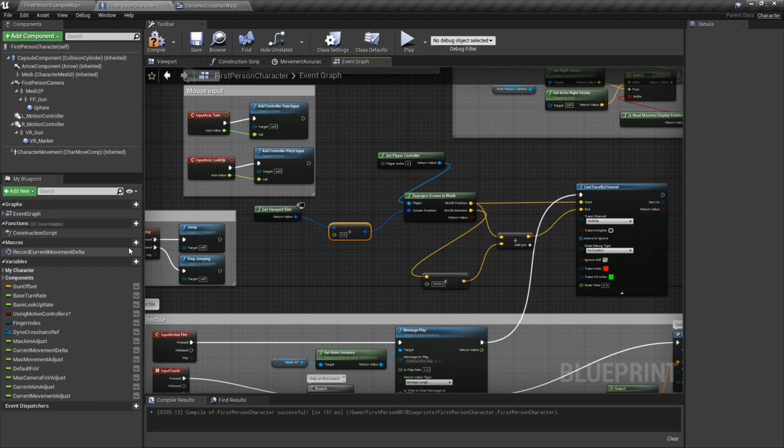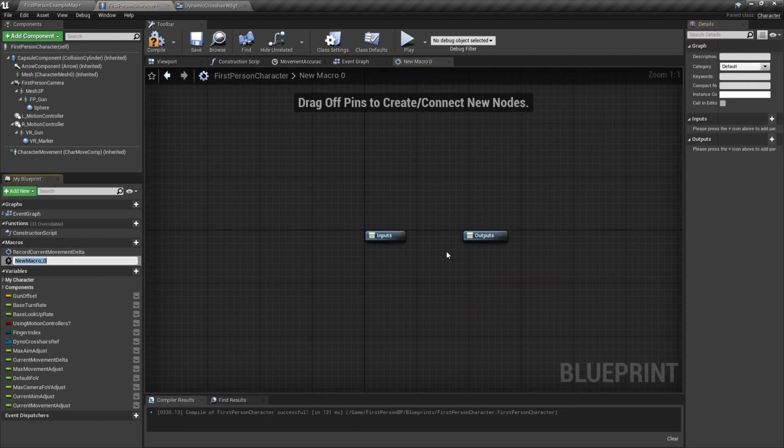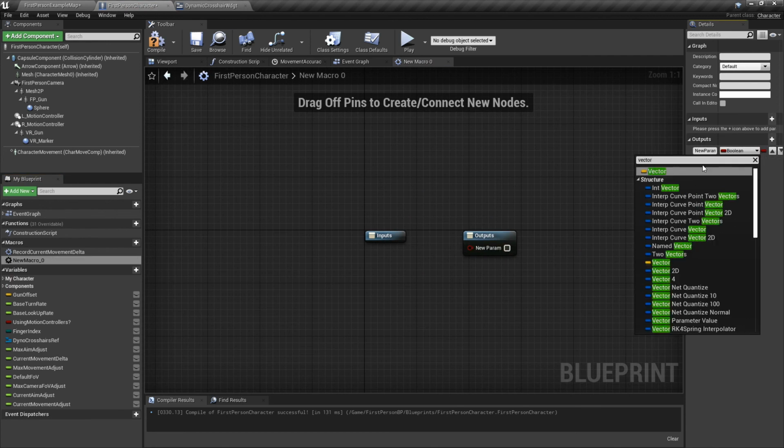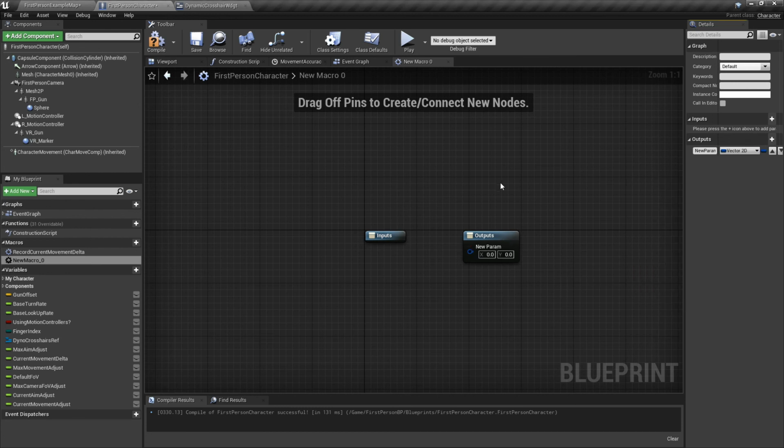So I'm going to create a macro for this, to be honest, because I'm going to keep this completely self-contained. We're just going to be outputting a vector 2D, and we're going to call this the firing accuracy adjust.